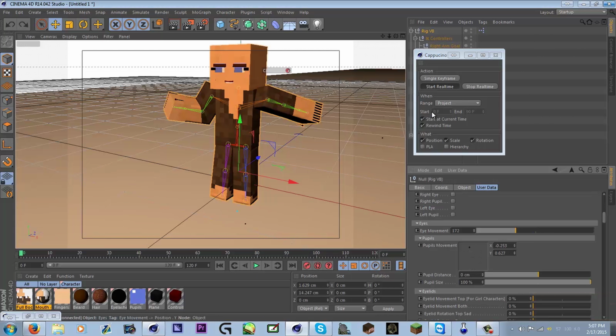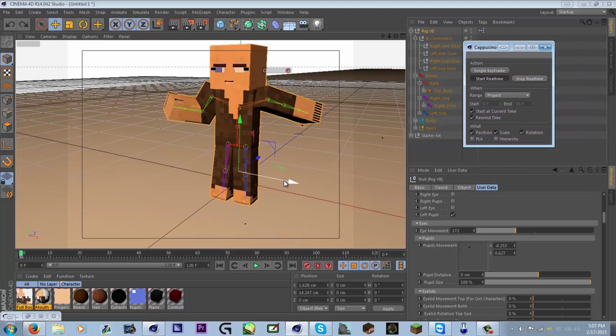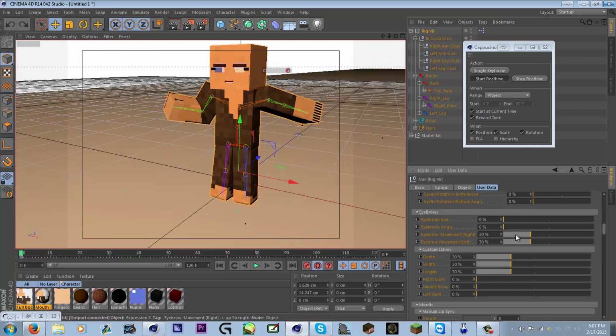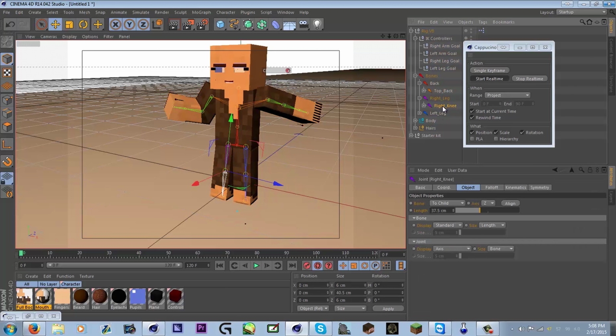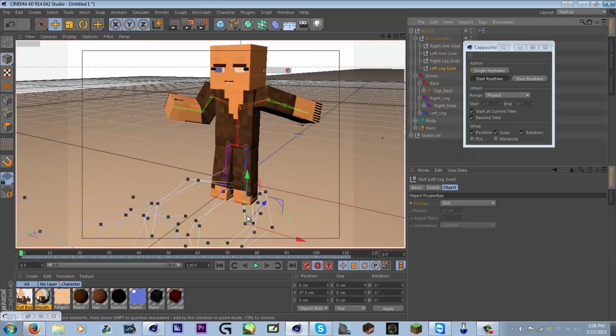no. So basically, if I did start keyframe, no. I think you could still do it if you messed with this and then did something else. I don't know if you could do it, but let's see if you could still do it. Nope. I don't think it could do it with these. Sorry. But yeah, anything that involves joints, it can pretty much do.